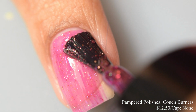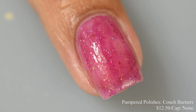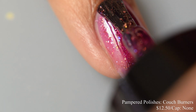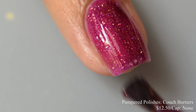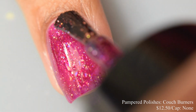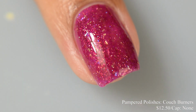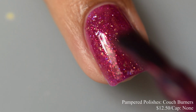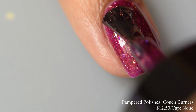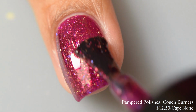So this has a very jelly-like formula to it. It's got quite a bit of a squishy factor. So I'm going to suggest going in very thin on your coats just to prevent overbuildup, and go in lightly, true to a jelly formula. This absolutely deepens out as you go up in your coats. So personally, I think 3 light coats really help that nice berry tone to pop very well and deepen out. I do think those of you with shorter nails might be able to get away with 2 coats, but that color is going to come off just a touch lighter. So you can see on the 3rd coat what I'm talking about, it absolutely deepens out.